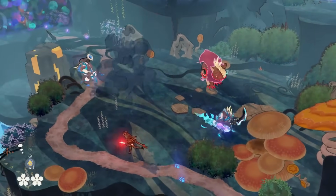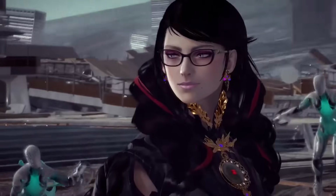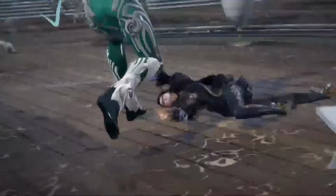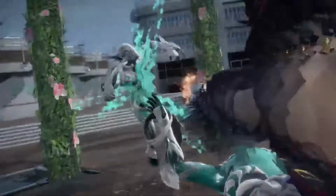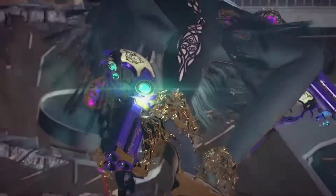Then, of course, Bayonetta 3 as well. That's starting to drop down in price as we've actually hit the 1-year anniversary for that game. So shout outs to the Platinum Games and Nintendo for an awesome release of Bayonetta 3. That's about 43 bucks. Look out for that Black Friday shopping. That's probably going to be about 30 bucks. You can pick it up then.